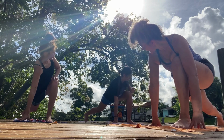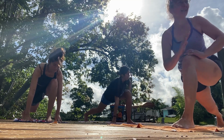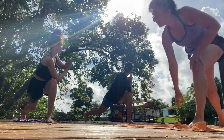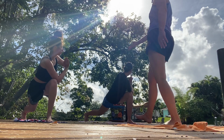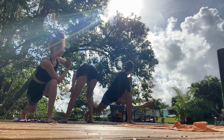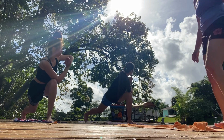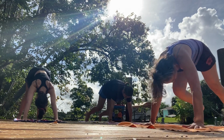Okay, fingertips back down. See if we can do the same, but let's see if we can get into our prayer hands to the left. How are we doing? Very good. Very nice. Okay, keep working on your back knees, keeping them nice and strong. One more breath if you can, and then coming back down into dog. Lovely. So meeting you in dog.